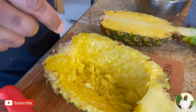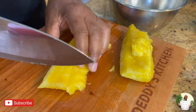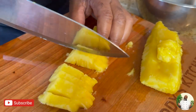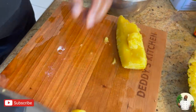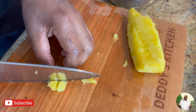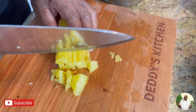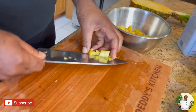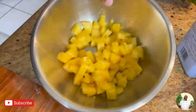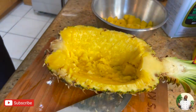So, people, this is my plate. Daddy, that's your plate. So what I do, I slice it, then I'm gonna dice it. I think this is enough because I don't want to overpower the rice. You are the chef. And this is my plate. This one we're gonna heat later.